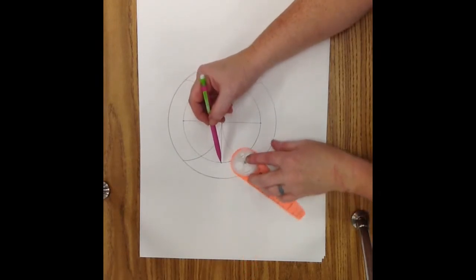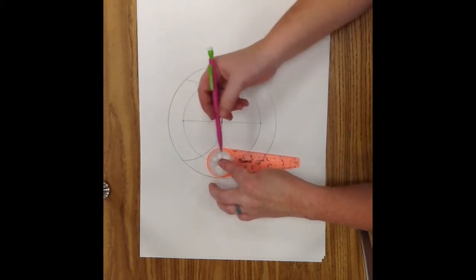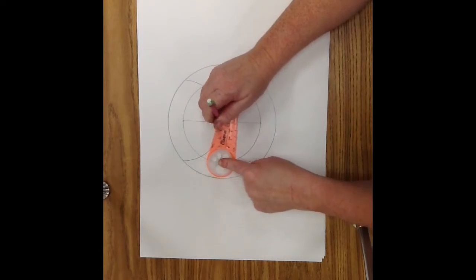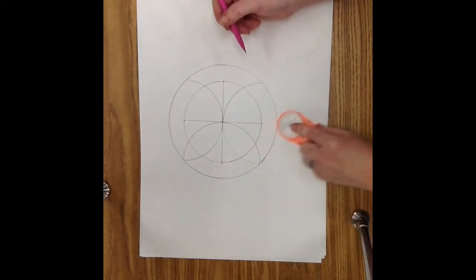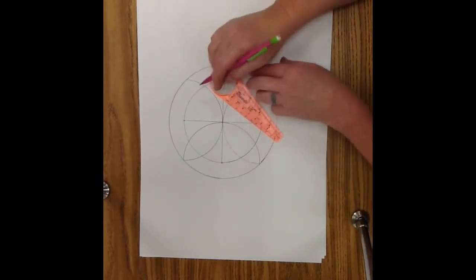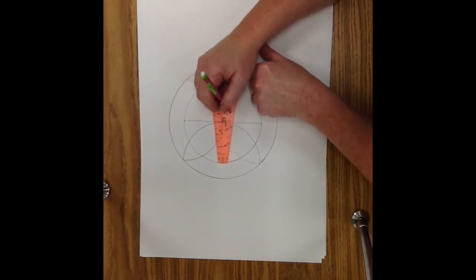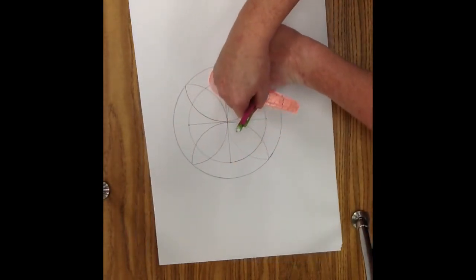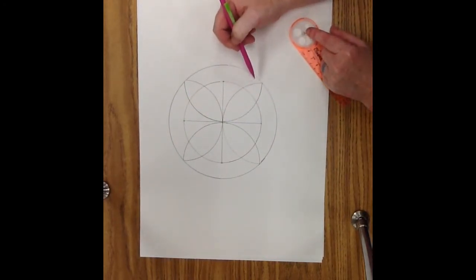Now we're going to put the middle point on the left point, put our finger on that middle point, put our pencil where it says 2.5, and draw an arc that touches both sides of the large circle. We've got one more to do. Put the middle point on the right point, put our finger on the middle point, put our pencil where it says 2.5, and draw an arc that goes from both sides of the large circle.